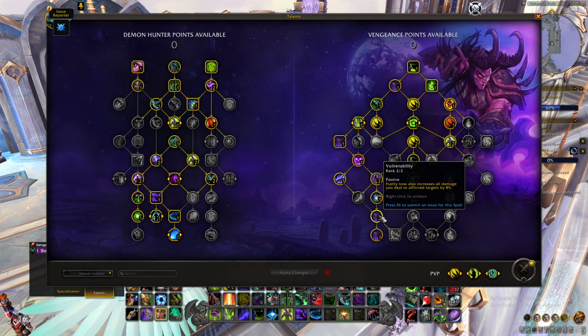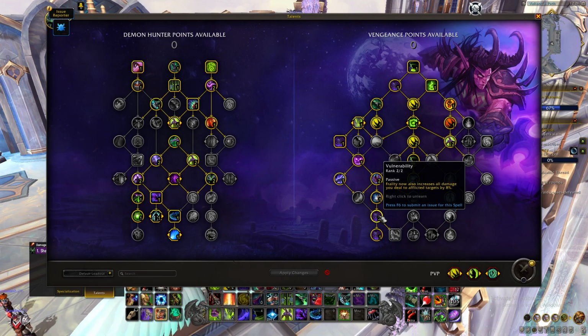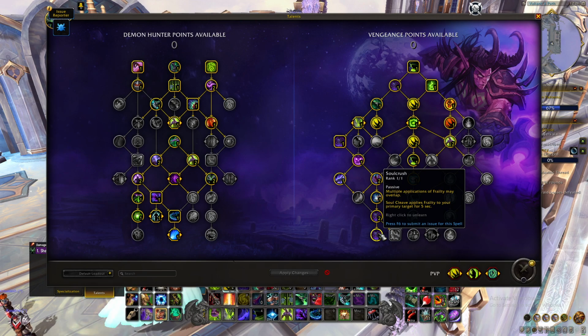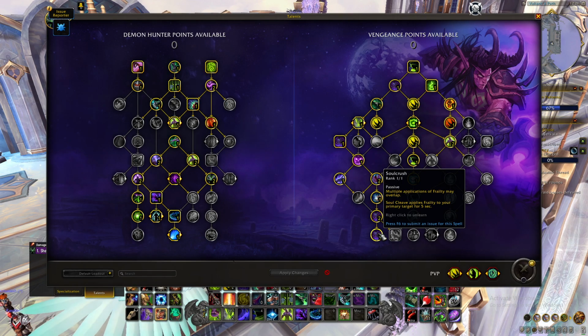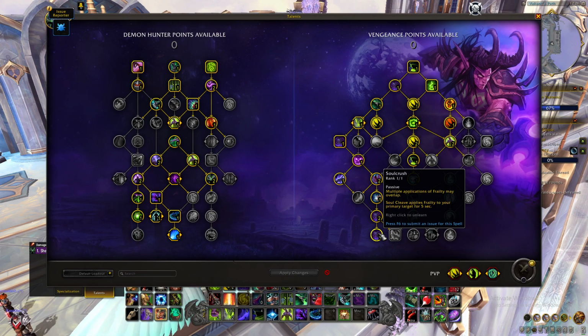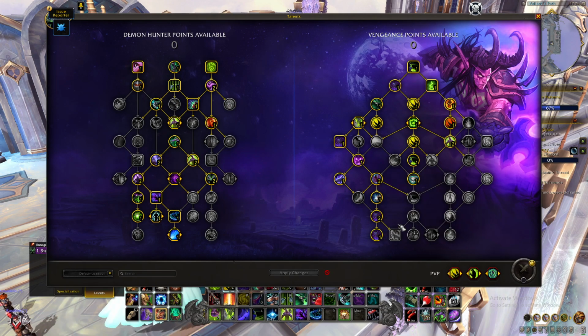Frailty increases all damage you deal to affected targets by 8%, so you should have an 8% damage boost all the time. And multiple applications of Frailty may overlap. Soul Cleave applies Frailty to your primary target for 5 seconds. This is going to be great.